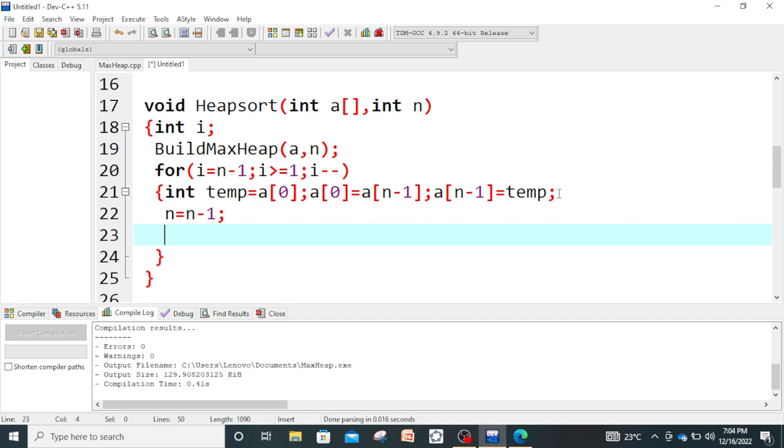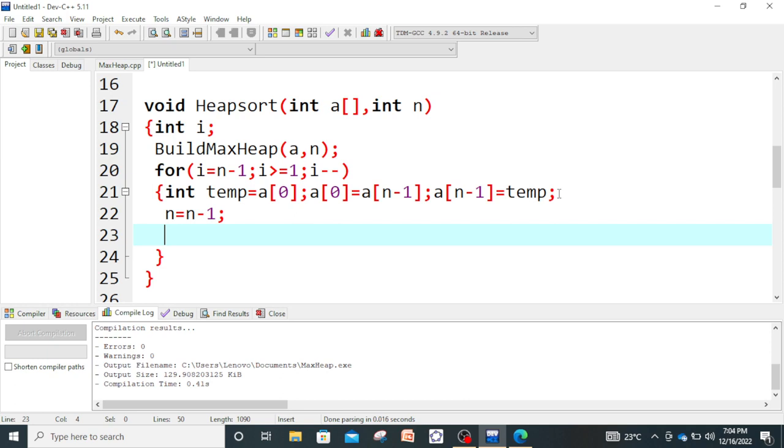So for that, I take here the max heapify function to get a max heap. But one may ask why max heapify function? You know, build max heap also can make a max heap. It is especially made to get the max heap, but the running time will be more.